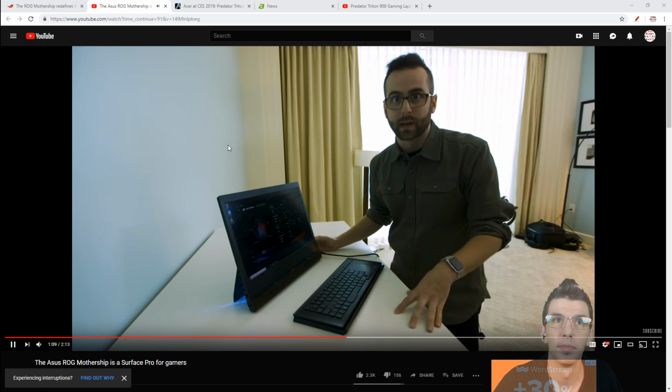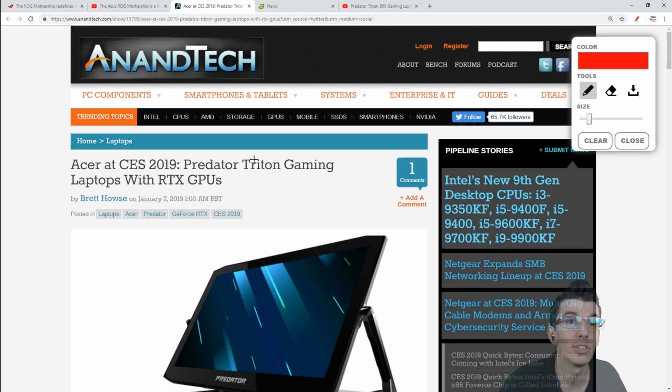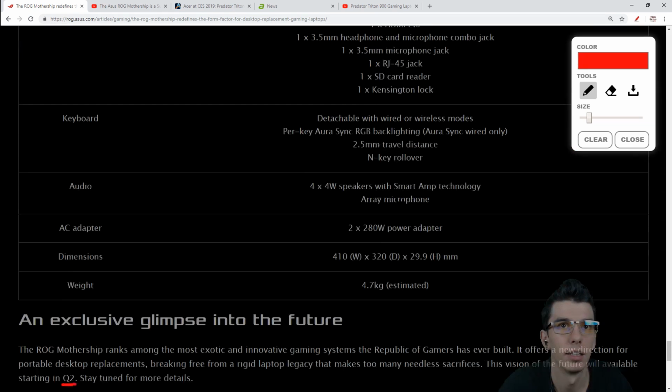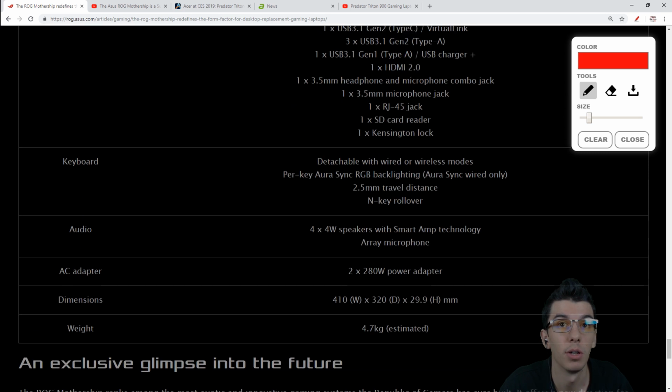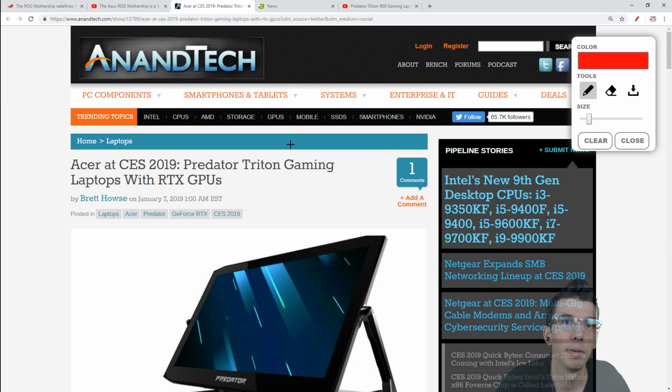It's not 3 p.m. So we're gonna put this up against the Acer Predator Triton gaming laptop. And actually, let's go back real quick. I think this is coming out in Q2 and there's no pricing. So we'll see what this costs, probably a couple $1,000s. But let's get back into the Predator Triton gaming laptop.